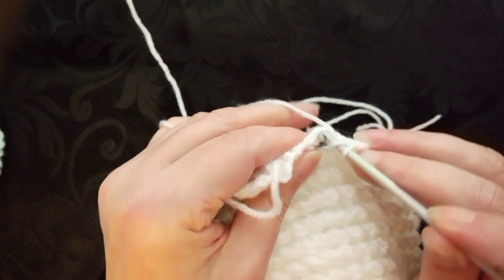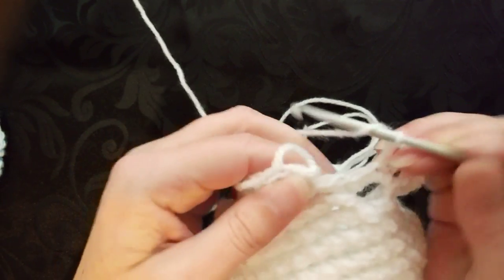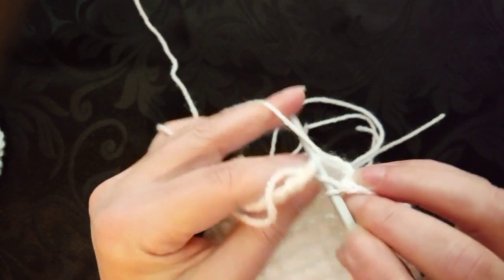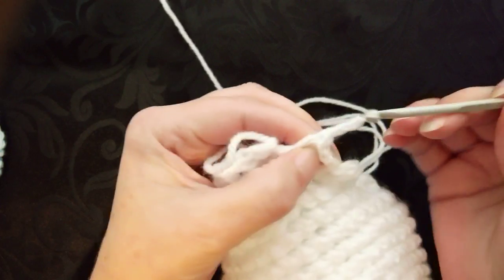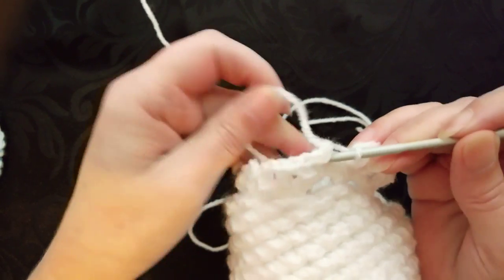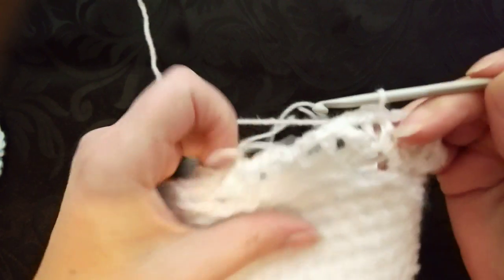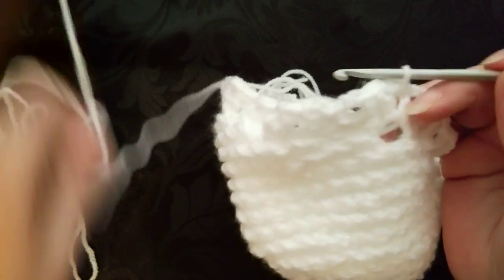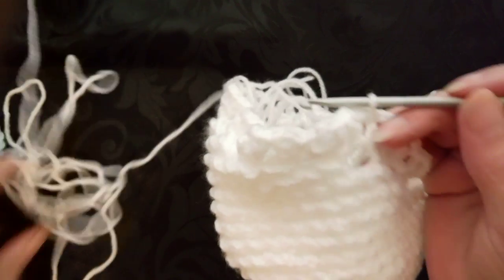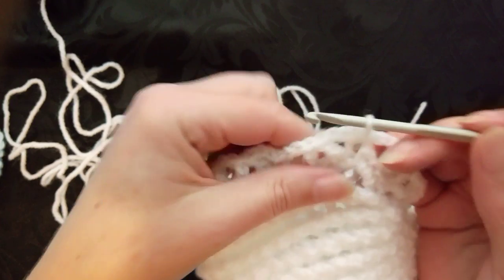I'm working into the middle, chain two, and then slip stitching or single crocheting into the actual starter set. Do you know, I'm really sorry, it's really weird. It's like I've just had a deja vu moment.